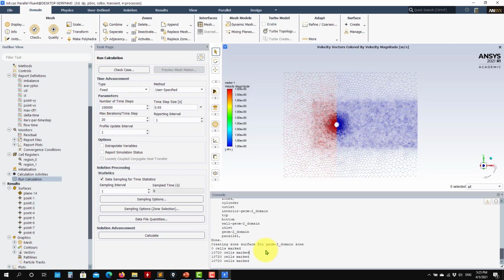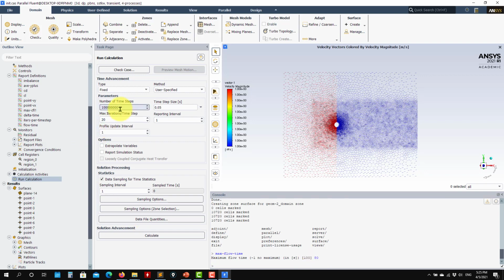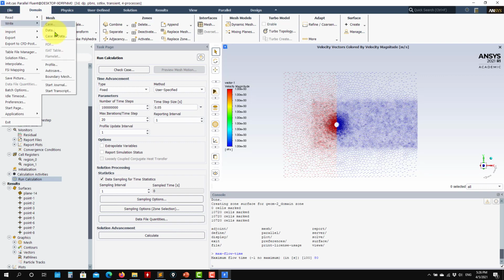But if you want to run, let's say up to 80 seconds, here you go in the text user interface and you type max flow time, and now you say you want to run. See that in this case I already defined the value to 100. So if you want to run to 80 seconds, you put 80 seconds. So it doesn't matter what combination you put here. You can put a super large value here. It will stop when reaching 80 seconds, okay? So this is a way just to stop in a precise time. So this is all that we have done, okay? So let me save here case.